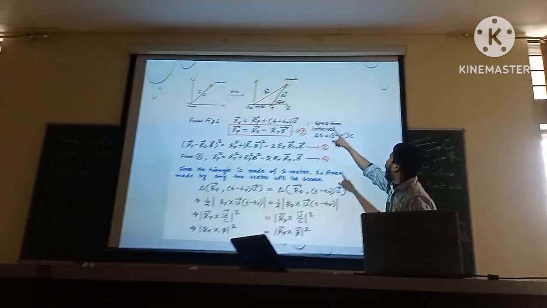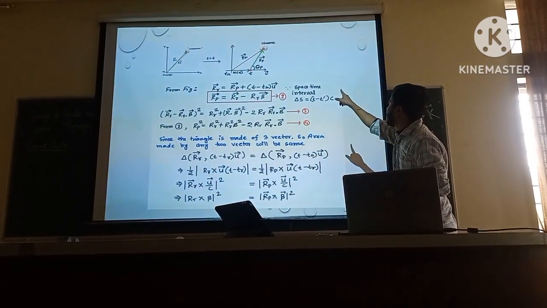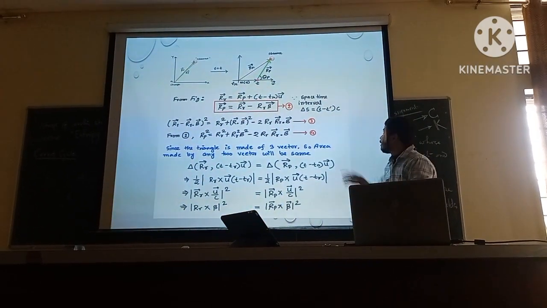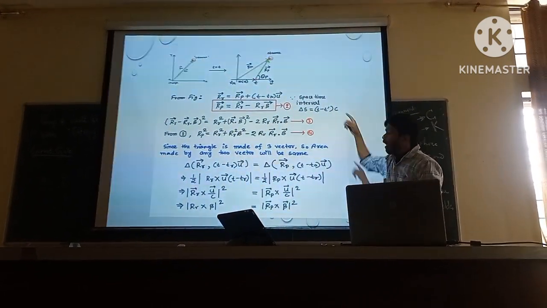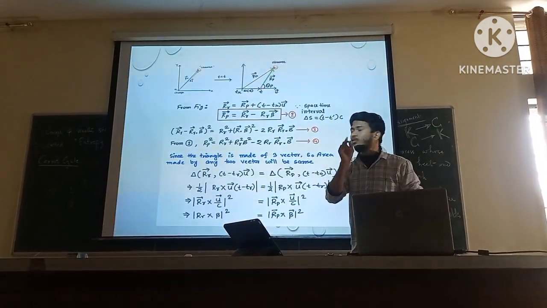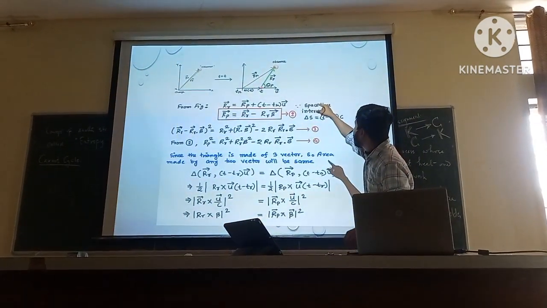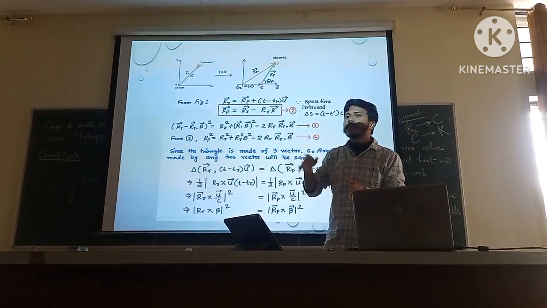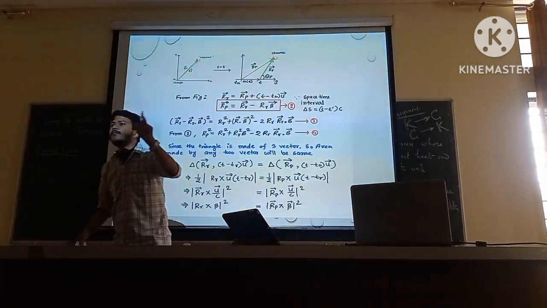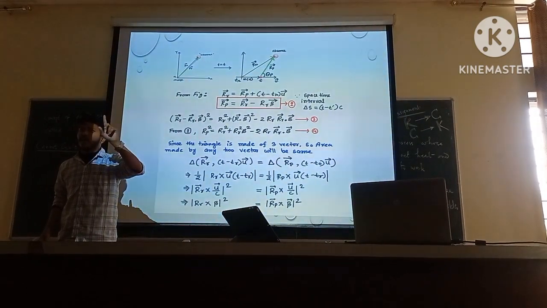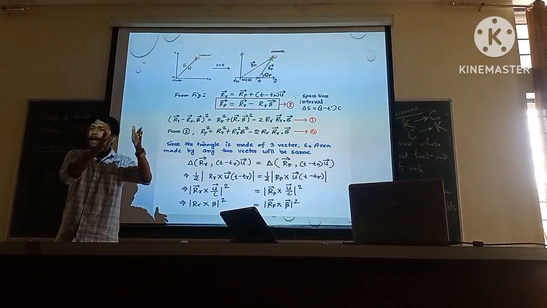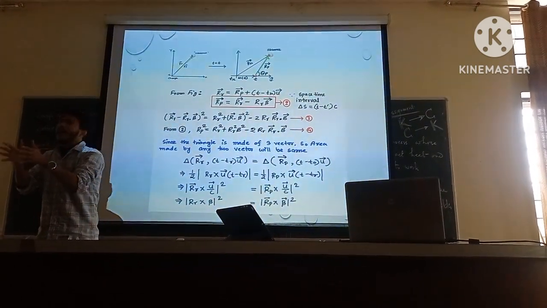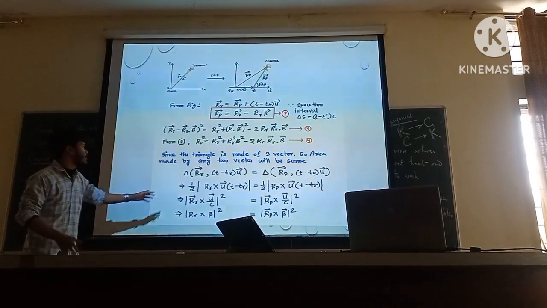Then here is the triangle R, omega t and RT. There is a triangle, and all three are vectors. So with the help of the triangle, the area made by two lengths must be equal to the area made by another two lengths. It means that if there are three vectors A, B, and C and they make a triangle, then the area made by the AB vectors is equal to the area made by the AC vectors. So I just use this concept here.